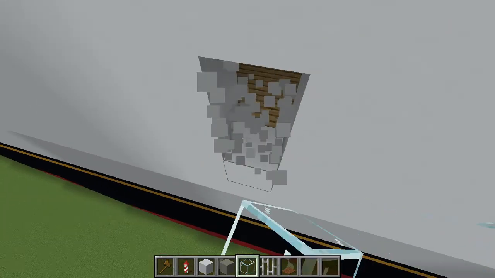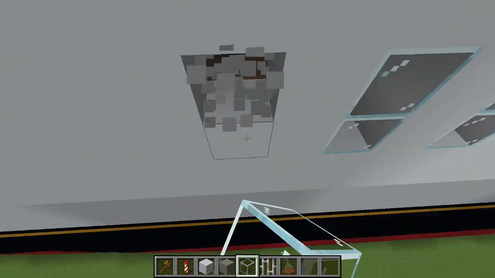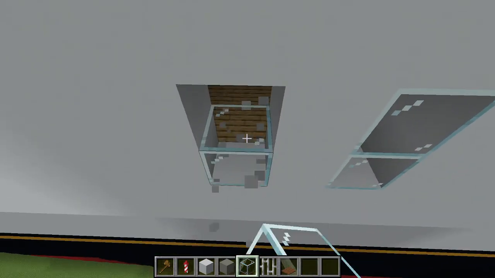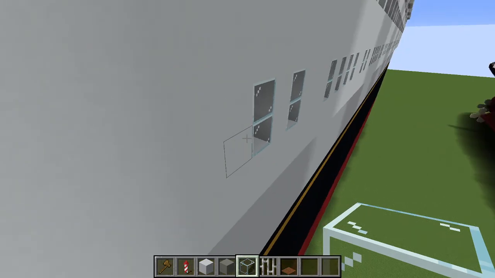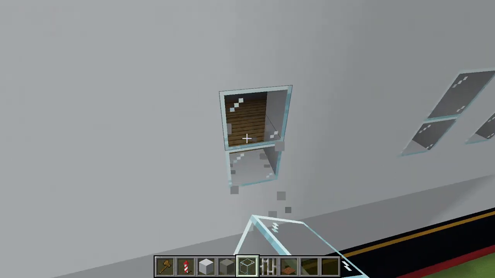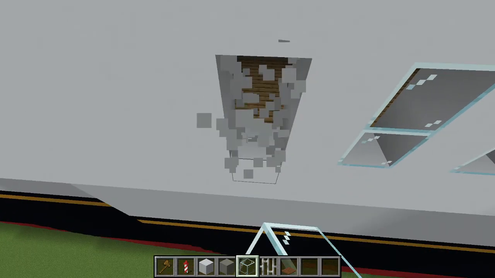3 block gap. 1, 2, 3, 4. 3 block gap. 1 and 2. I lost track at this point, but I'm just going to make a couple more. 1, 2, 3, 4.